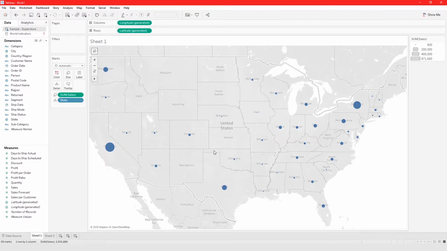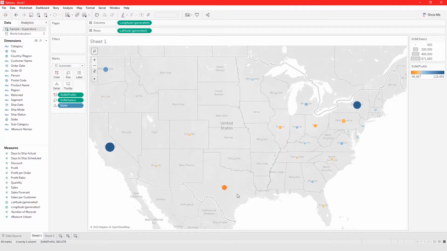Now if we want to look at profit per state, we can drag profit and add it to color, and you can see here that the states with negative profits are orange and the states with the highest profits are super blue.